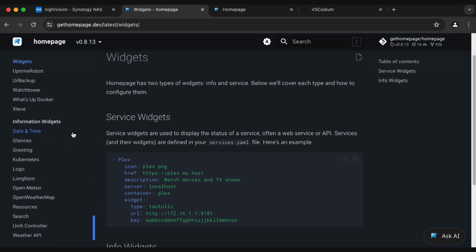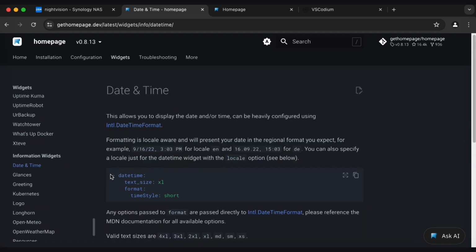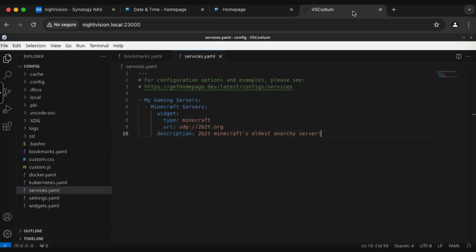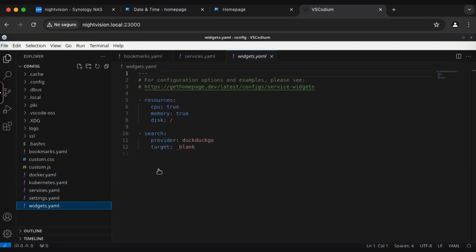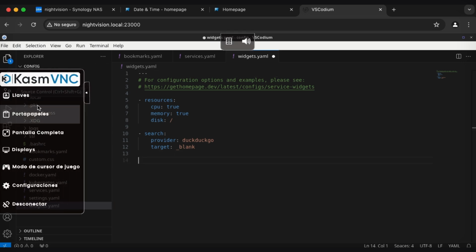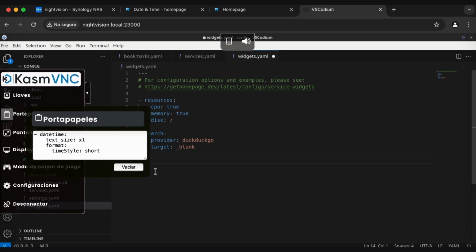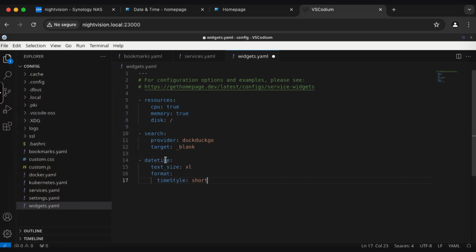Oh, you know, I'll do an info widget real quick. Let's go to date and time. I'm going to copy and paste this format. Let me see. I don't know if my copy and paste will work. Let me copy this guy. We are going to go to widgets, and then let's hit return, and we're going to paste that widget, which I don't think that's going to work. I might need to put this in the paste bin. Here we go. And then close you, and there we go.